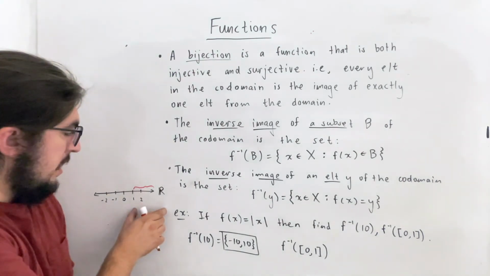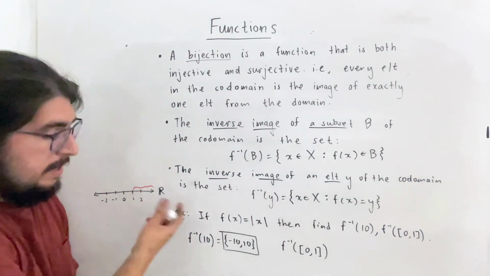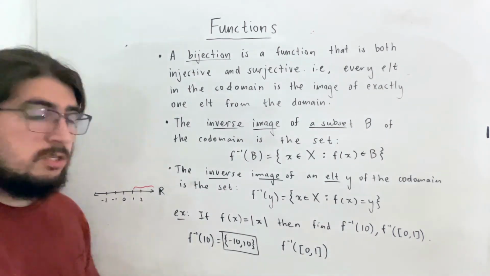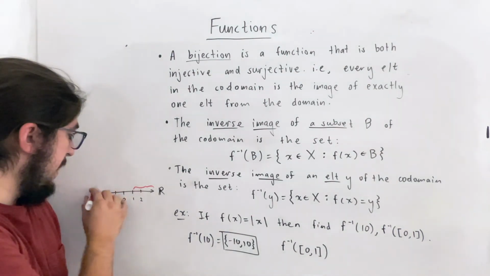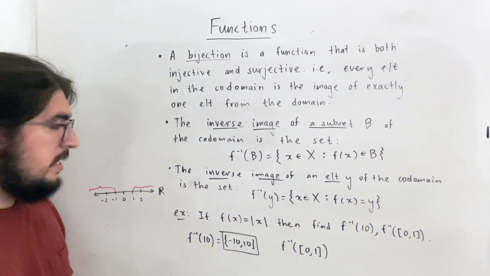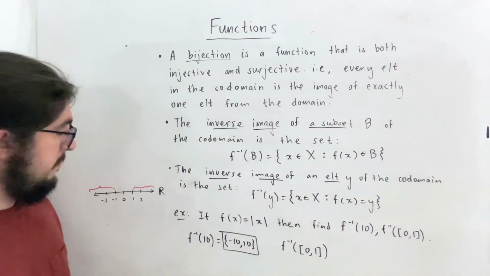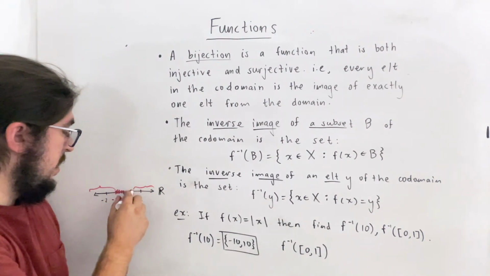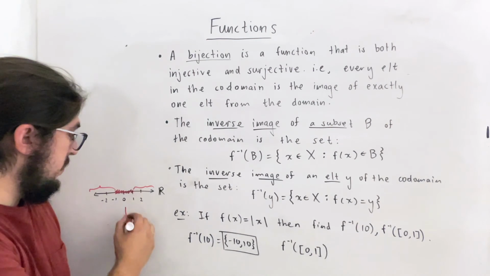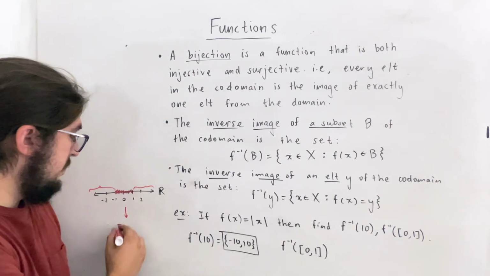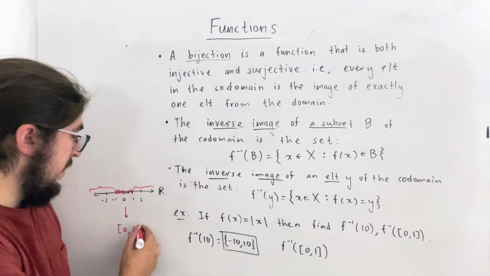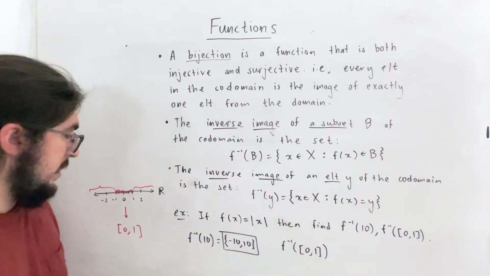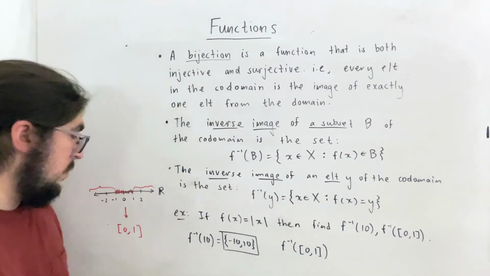If you take the absolute value of anything bigger than 1, you get something that's also bigger than 1. And similarly, if you take the absolute value of anything that's less than negative 1, then you get something that's also bigger than 1. Okay, but anything that's in between negative 1 and 1, when you take their absolute values, you actually get things that are in between 0 and 1. Notice 0 goes to 0, 1/2 will go to 1/2, which is in between 0 and 1. Negative 1/2 will also go to 1/2.